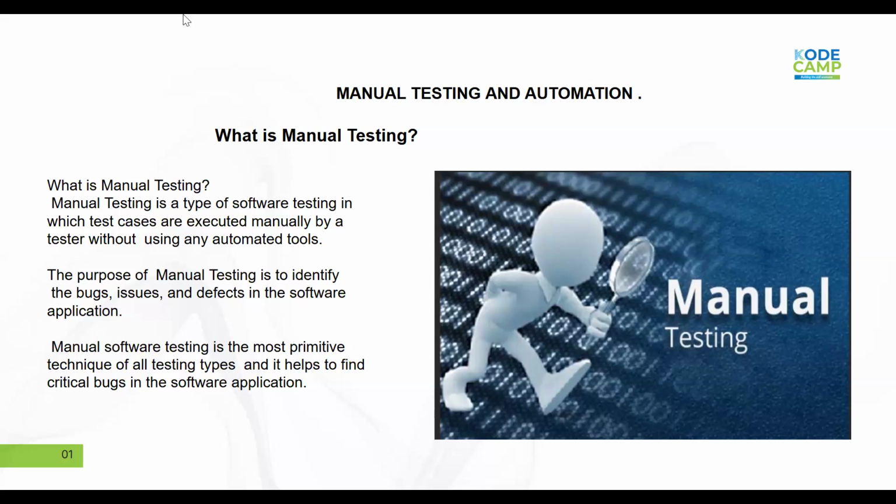It's not that you can't do all this in automation testing. Please don't get me wrong. You can as well do all this in automation testing, but some critical bugs are majorly found when you are testing manually. That's why, as QA testers, you have to be so good in manual testing. I know that everybody wants to jump on the tools. These days, everybody just wants to jump on the tools, know this, know that. But in the real world scenario, they want to test your manual skills. Like, how good you are manually.